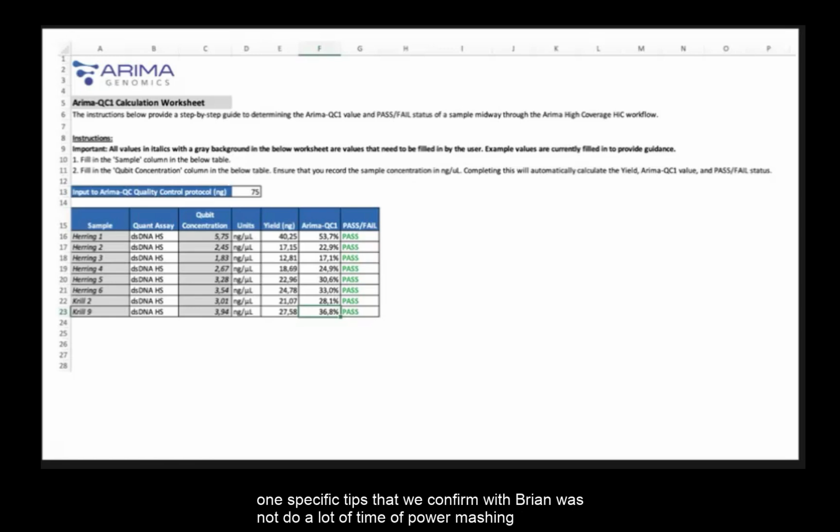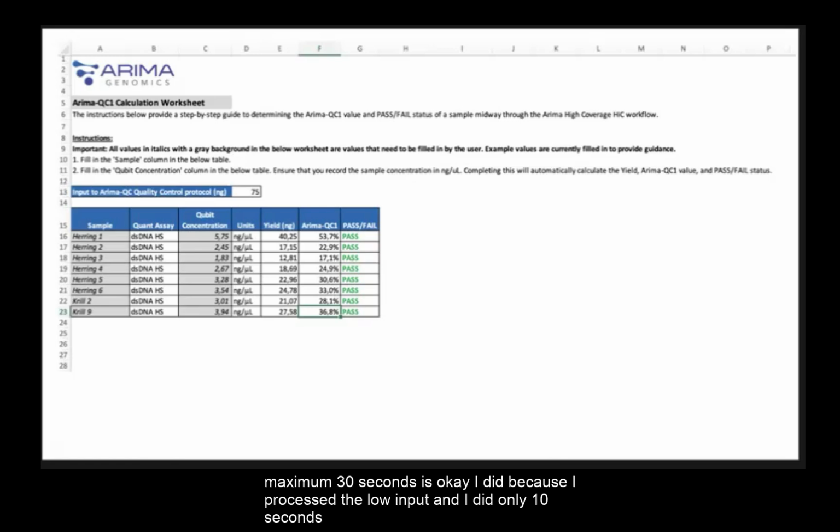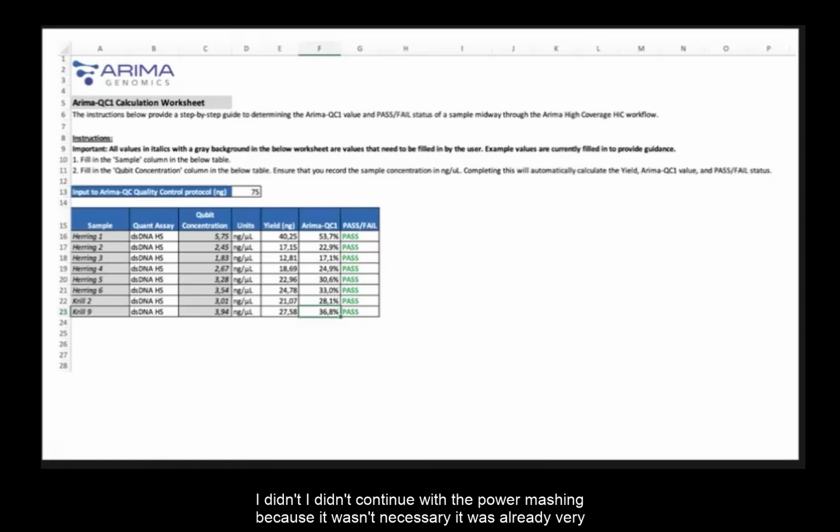One specific tip that we confirmed with Graeme is not to do a lot of time of power mashing, because it can damage the tissue or the DNA. So that is an important tip. A maximum of 30 seconds is okay. I processed the low input, and I did only 10 seconds. It was enough to have a very cloudy supernatant with some very tiny material around, so I didn't continue with the power machine because it wasn't necessary. It was already very, very cloudy.